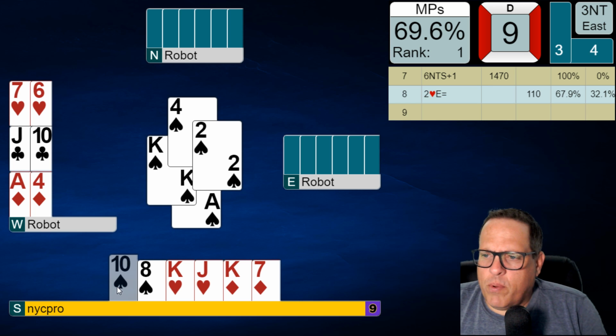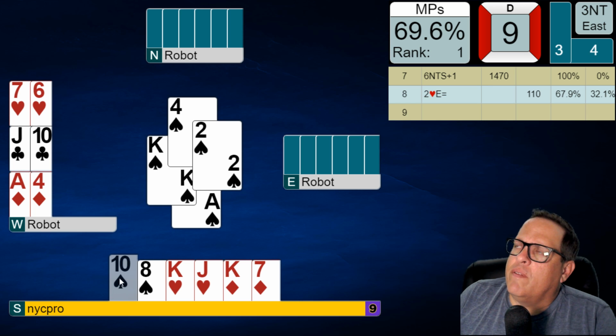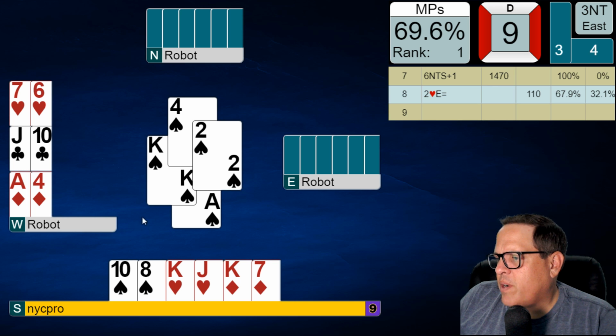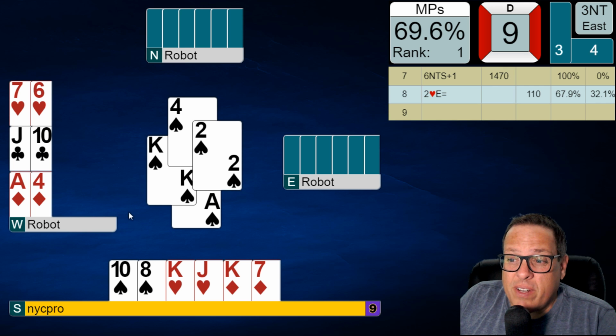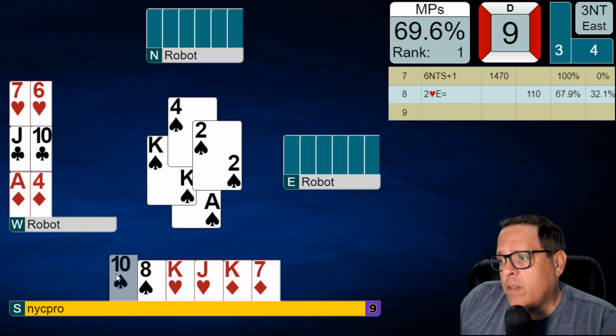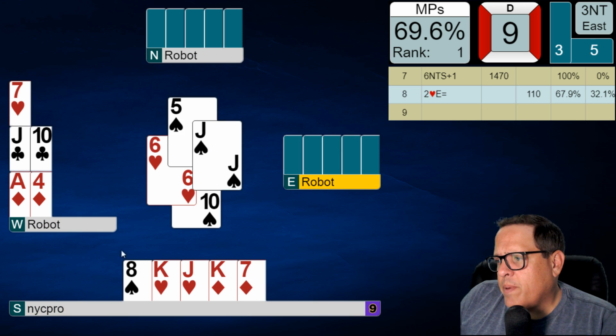Can partner have 4 points? I don't think so. Dummy is at 11, we had 14, that's 25. They bid a game on our right. No way. Partner does not have the queen of hearts. And declarer doesn't have short hearts, right? Because partner could have chosen hearts as well. I'm just going to lead a spade.